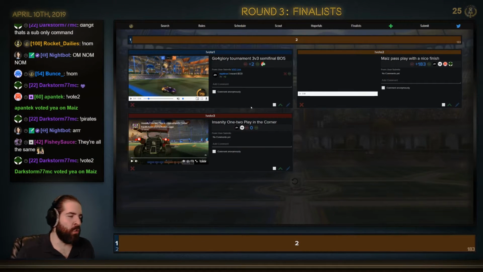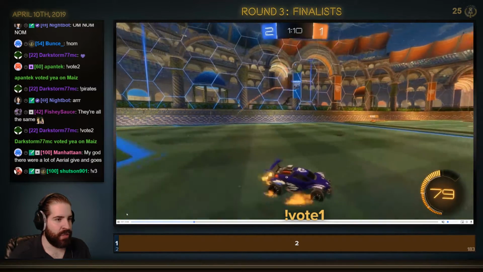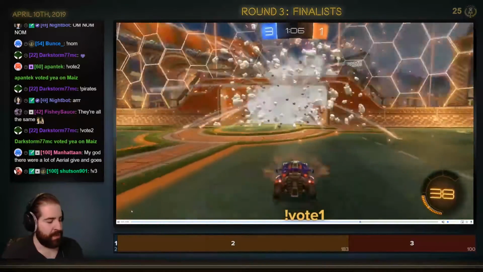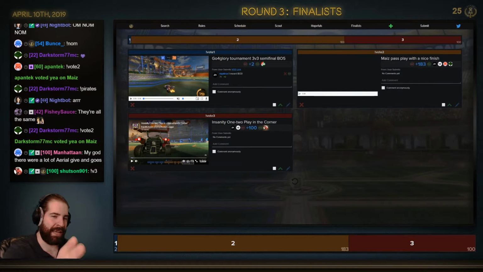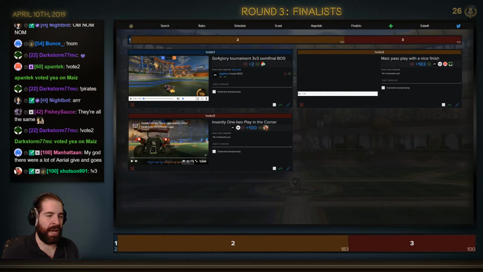So we had vote 1 was Nyptrox's team play. I kind of forget the shape of it, to be honest. Hold on, let me just watch it again. Centers it, and then back to Samurai, and then Samurai pokes it in. So yeah, that's vote 1 there. Then vote 2 was the MaizorZ pass play with a nice finish. So it's like back and forth and back, and then the dude gets this really interesting butt touch that sneaks it in behind the goalie. That's vote 2.